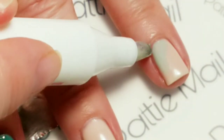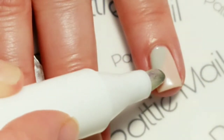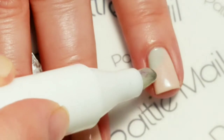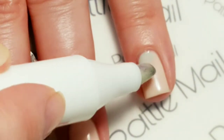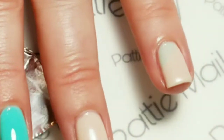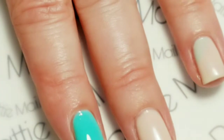Get it off from around my nail right here. And I think I went down a little bit too far, so I'm just gonna wipe that. Right there. Okay, I think that looks pretty good. I think that's all I really want. So I'm just going to cure it now for 30 seconds.